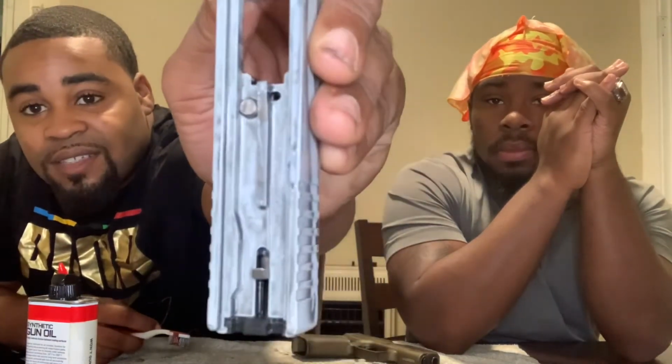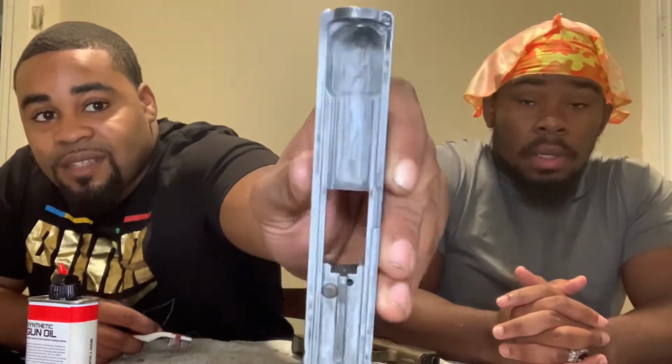Come all the way across here with the slide. See how that's just dusty? But you can see it coming clean though. You also gotta be sure to get the side of the slide and everything, especially for y'all out there with white guns. And just because your gun is white, I wouldn't put it in the microwave or anything like that, because it'll really burn up the finish.